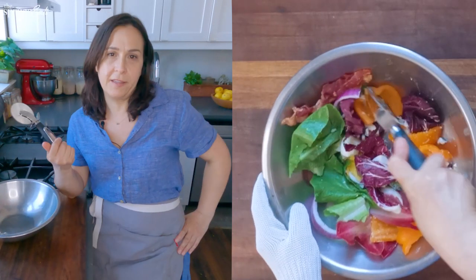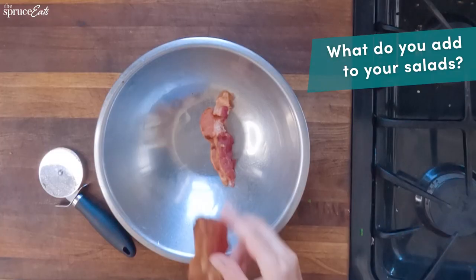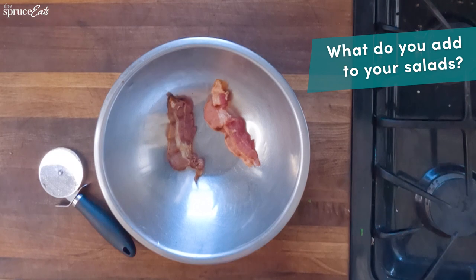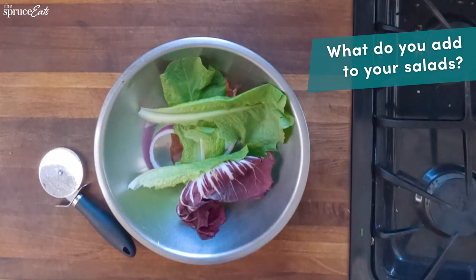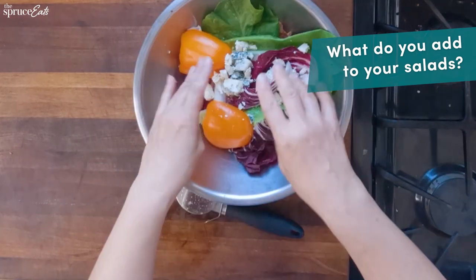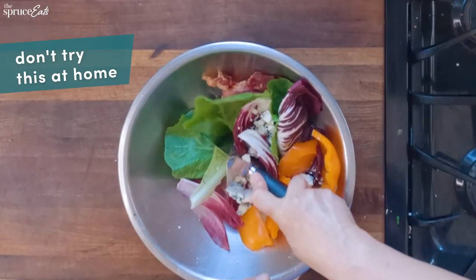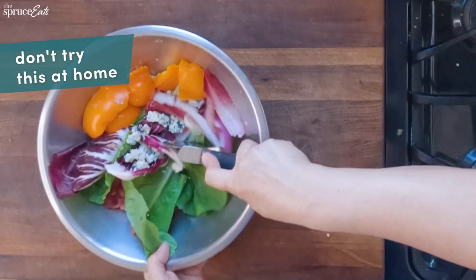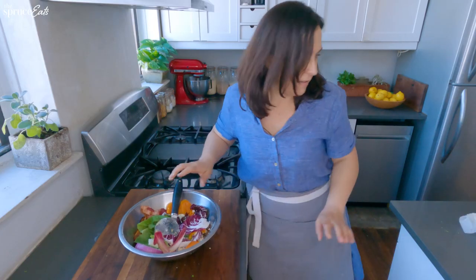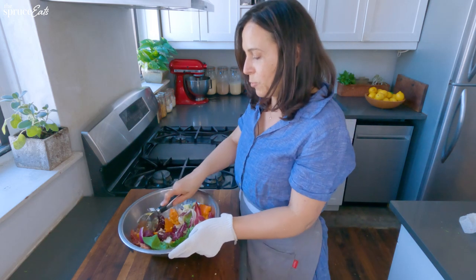For this next hack, I'm going to see if you really can make a chopped salad with a pizza wheel. Is it easier? Is it just a gimmick? We're going to find out. I'm going to put in some bacon and a hard boiled egg, maybe some onion slices, romaine, some radicchio, endives, pepper, and some blue cheese. I can already tell that this is not a hack that should be tried by anybody who's not wearing a cut glove. I'm actually really going to put on a cut glove. Now I feel much better. I feel more confident.